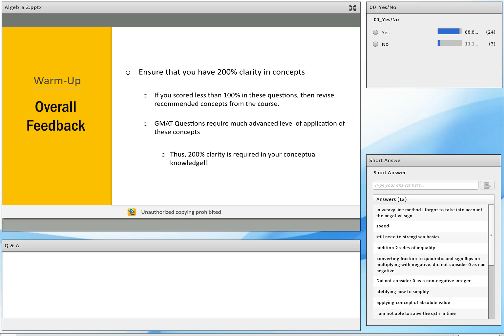And right now, think about it, we're just in the basic warm-up phase of this session. I haven't even gone into actual GMAT level questions. These are just warm-up questions, and just in those warm-up questions you were able to extract so many things about where the gaps in your understanding are.